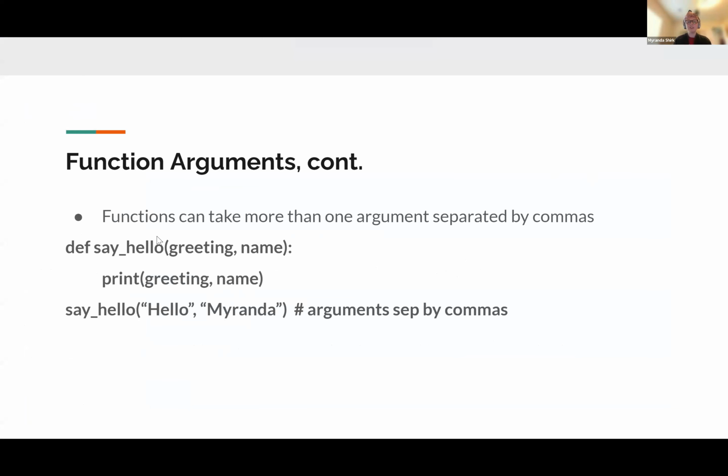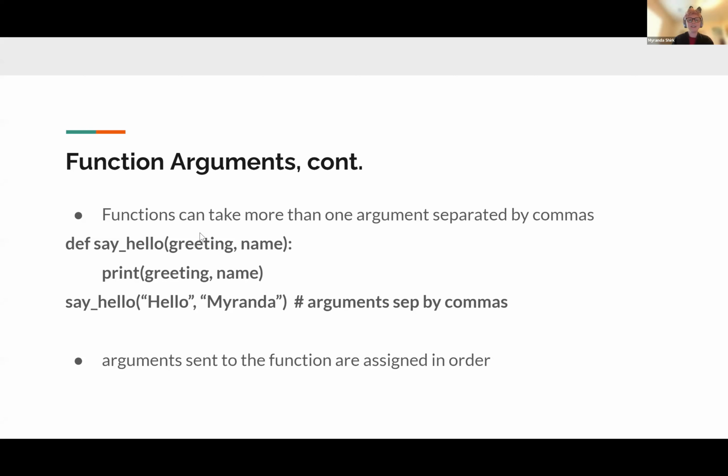So I have this function called say hello, and I see it takes an argument called greeting and an argument called name. And because of the function name being say hello, this argument called greeting, this argument called name, I can guess before I even look at the code that this function will take a greeting and then print the greeting as well as printing the name. And so it kind of makes a customized greeting to someone. So now if we call this, and we can see inside here that that is correct, it's going to print the greeting and then the name. So we can call this say hello, and I want it to be hello and Miranda. And we're going to separate those arguments by commas.